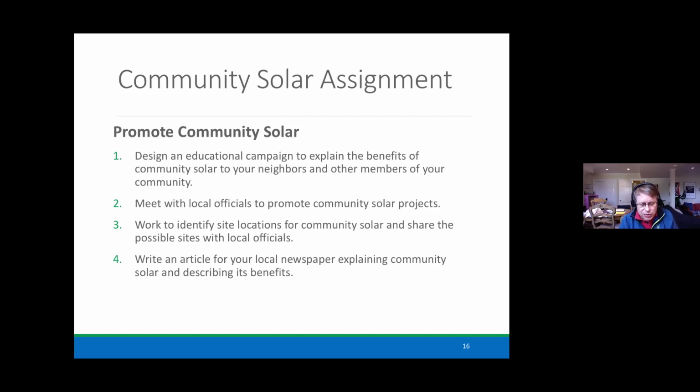But in a place like New Jersey, where there's greater availability of land, it would probably be located in an area where the solar arrays could even be bigger in size. But it doesn't have to be huge. I mean, it can be basically small, up to 5 megawatts, or fairly large sized in New Jersey. So just think about where these things might be sited, and make your recommendations accordingly.